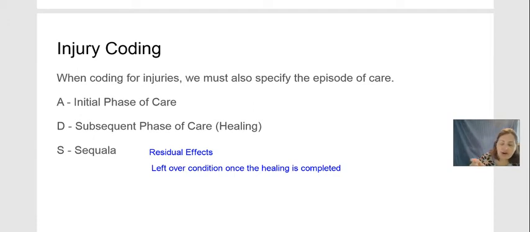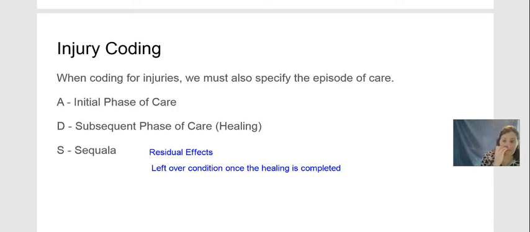That physical therapy office is going to code that same original injury, my sprain, strain, break, whatever it was I did 5 years ago. And they're going to tack an S on the end because my condition today is a residual effect or the leftover condition from the injury 5 years ago.